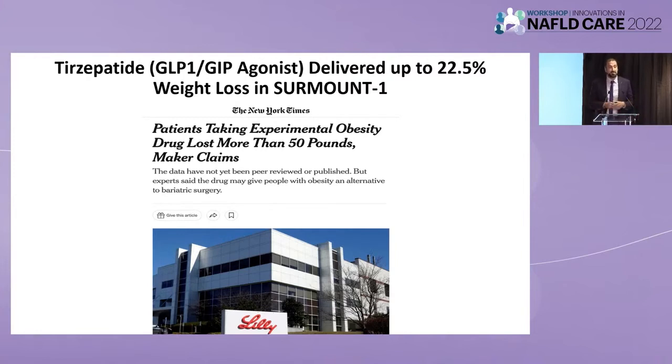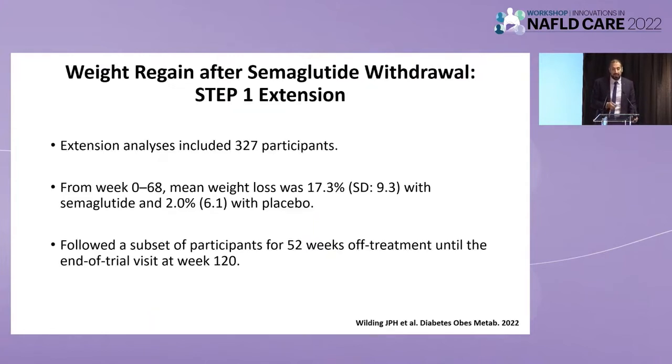So based on this, you can say, okay, we found the solution. We don't need to do bariatric surgery. Lifestyle is great, but it should be in conjunction with this. Let's just get everyone on GLP-1 agonist or dual agonist. But obesity is complicated, and the story is not over. So this is data from the extension arm of the STEP 1 trial, okay? So they did the 68 weeks that I showed you, and then they had 327 participants that discontinued semaglutide, and then they're followed for 1 year after they stopped semaglutide. And the purpose of this was to look at weight regain after we stopped semaglutide.